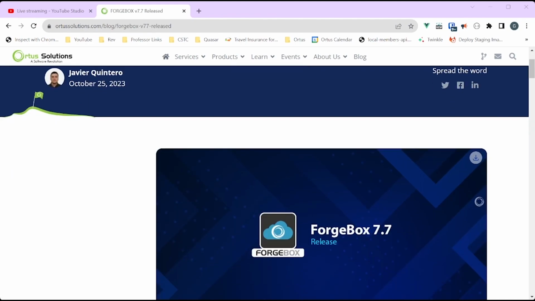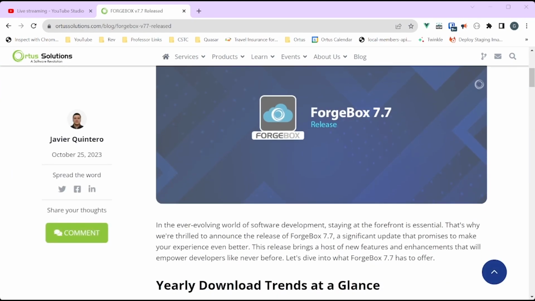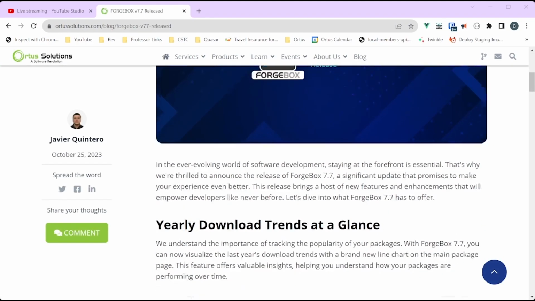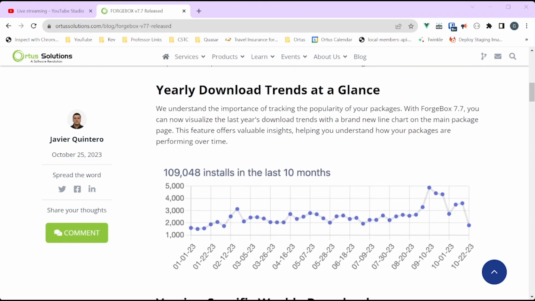It's a significant update. It's got a lot of new features, and one of them being charts, which I don't know if you're able to pull up. Yep, I'm showing that. Oh, there you go. You can go and look at a package and see how many installs there's been in the past, and it's really great for your own packages too, so you can get a sense of how much it's being used. So a lot of work's being done in the background to try and track more of that.